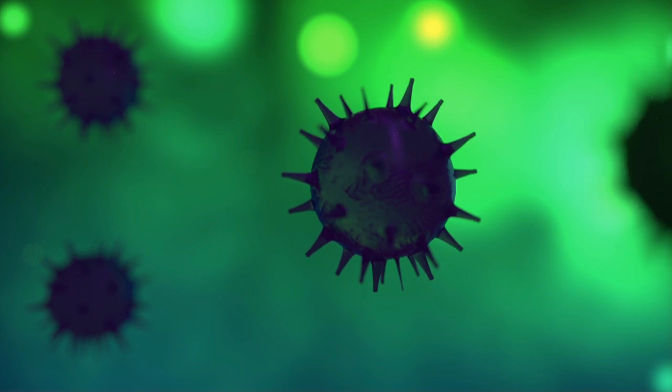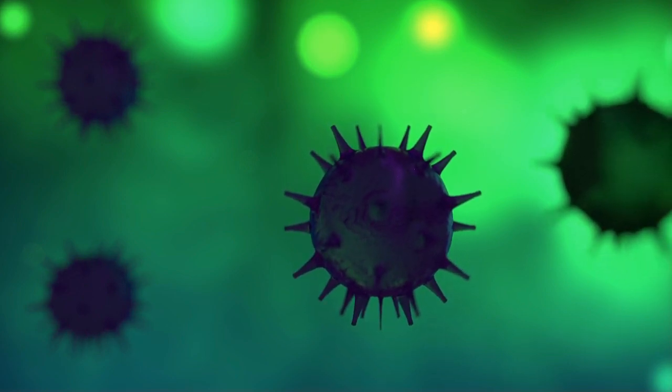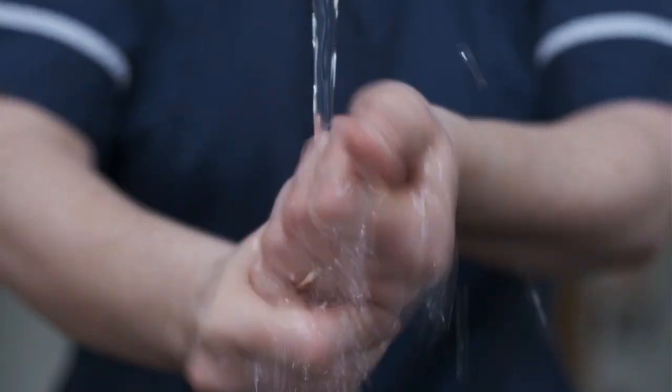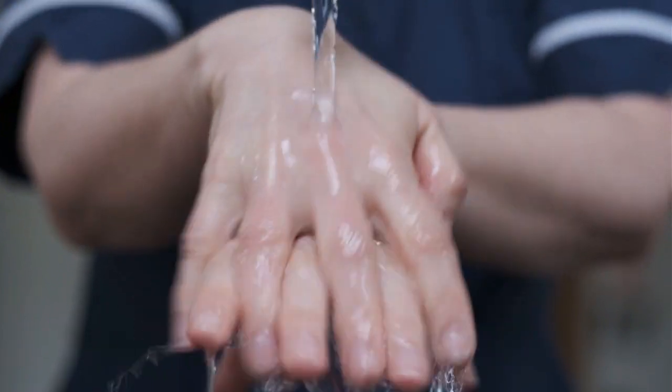Now let us know how many types of lymphocyte cells are there. Acquired immunity - these B cells and T cells come under acquired immunity. We have two types of immunity.